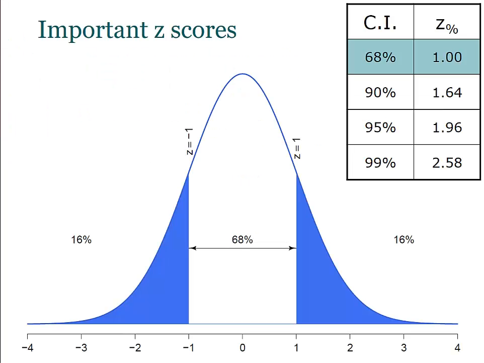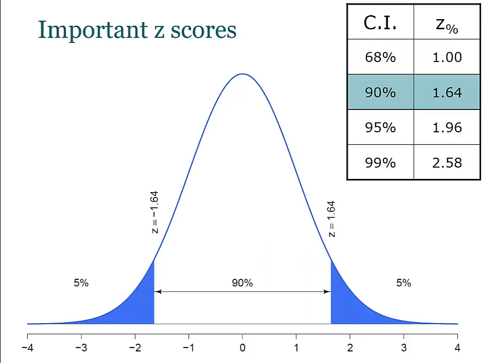Certain intervals for a confidence interval are much more common than others. Probably the least common is the 68% confidence interval. It's kind of a weird number. Why 68? Well, it happens to be the z-score that corresponds to one standard error. So if you just want to calculate the confidence interval plus or minus one standard error, that's the 68% confidence interval. More commonly, confidence intervals are either 90%, 95%, or 99%.